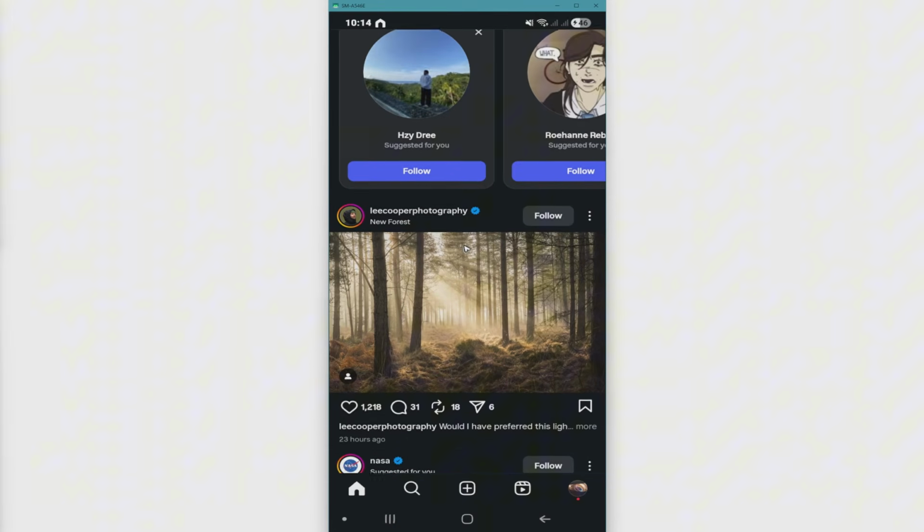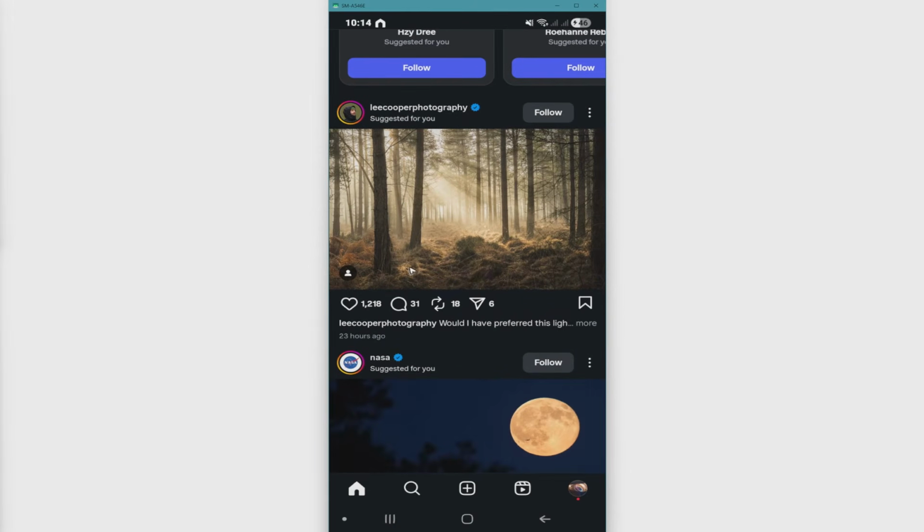Okay, now some users post their specific reel or photos with the repost option disabled. Okay, not all posts can be reposted. Do keep that in mind, as the feature only works on public accounts and posts. Okay, if their account is private, well, the repost button will not be available.